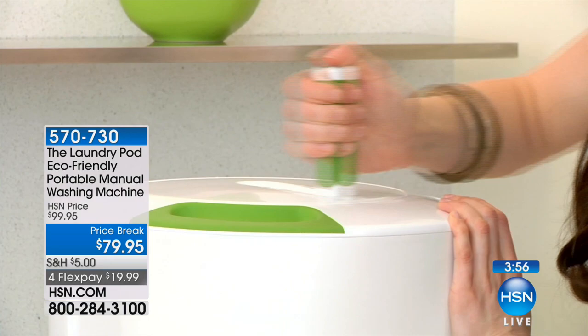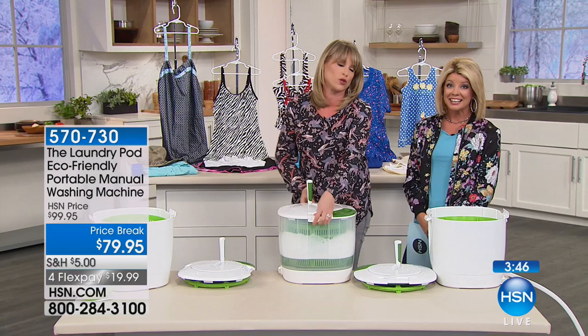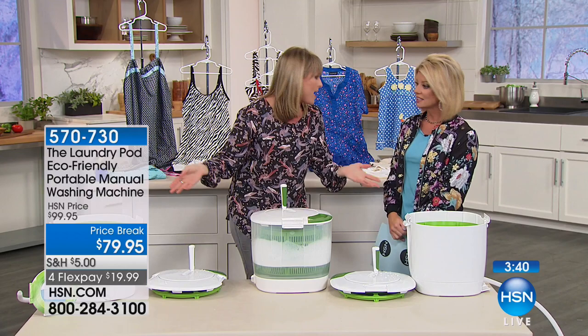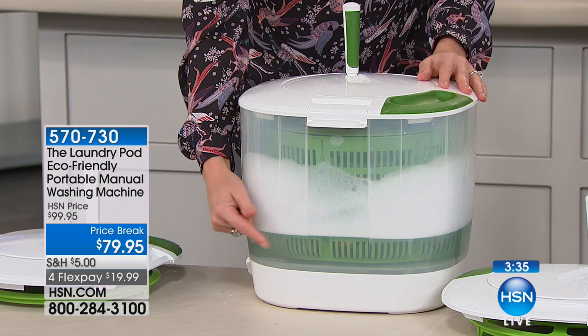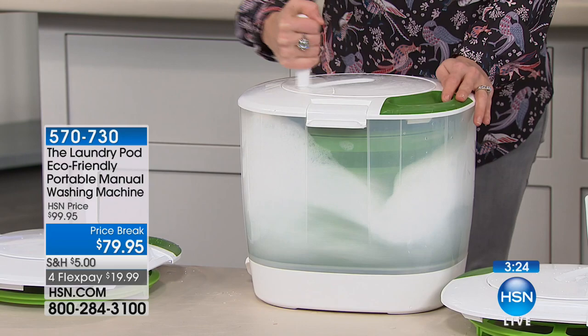They use this for those in-between loads — just a pair of scrubs, or your favorite workout shorts. I've got three pairs of workout shorts I really love — I don't have to do a full giant load, waste water, and waste detergent. I've got my soap, water, and delicates on the inside — it literally turns into a washing machine as I spin.